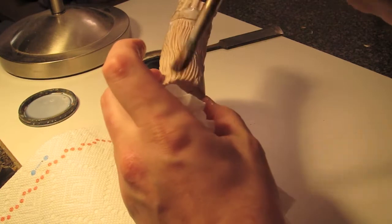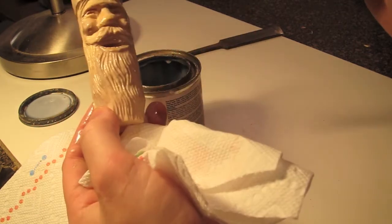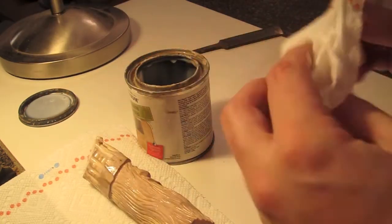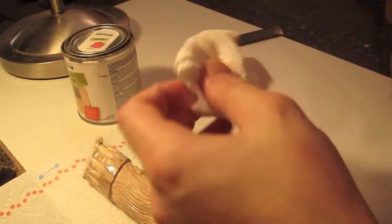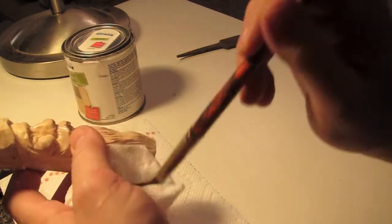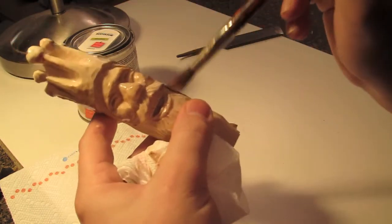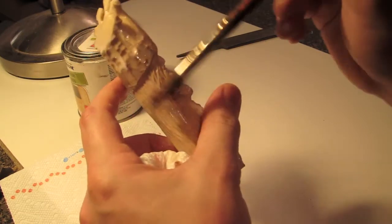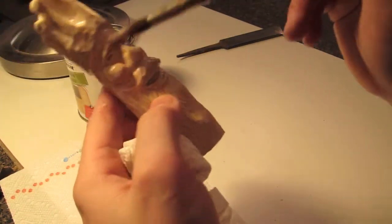This is an oil-based polyurethane, which is the regular one. There is also a water-based one, like acrylic urethane. One of my friends online is using that — he says it works okay, though you need more coats, but it does dry quicker. I basically just don't want there to be too much in the crevices, so I'll dry off the brush and get out the big thick parts that have settled in the crevices. It's better to do a lot of thin coats than one thick coat, because a thick coat will pool in all the places and look bad, and it won't retain the shape. This goes for painting; this goes for everything — whenever you're doing finishes, you want it thinner than thick.